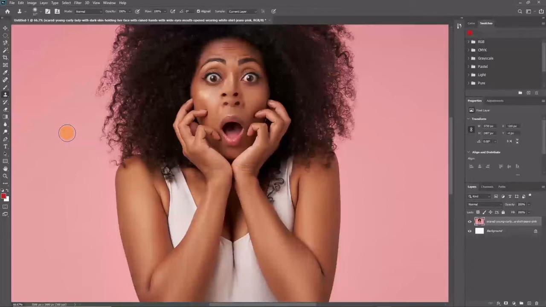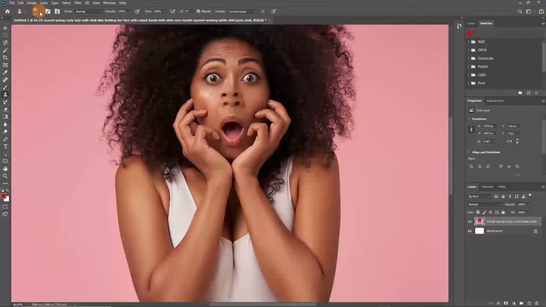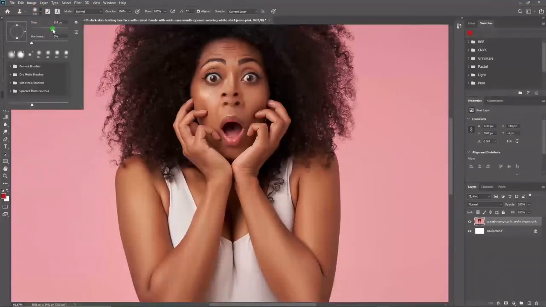So basically, the clone tool clones an area of the face or of the image, and you can replicate it somewhere else. We can choose to have as many noses as possible on the image, or as many eyes as we want, by increasing or decreasing the size of the brush depending on the area you want to clone, and clicking somewhere else to clone it.